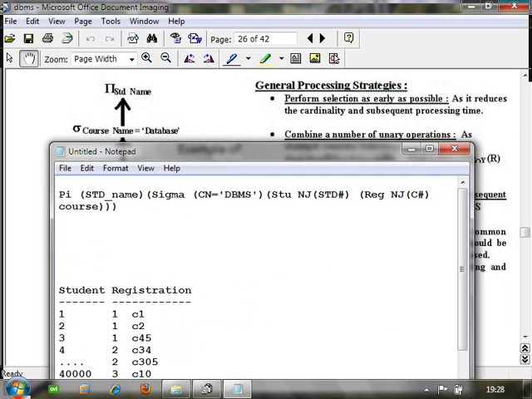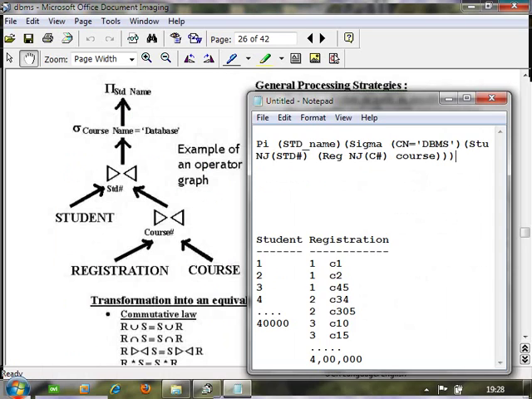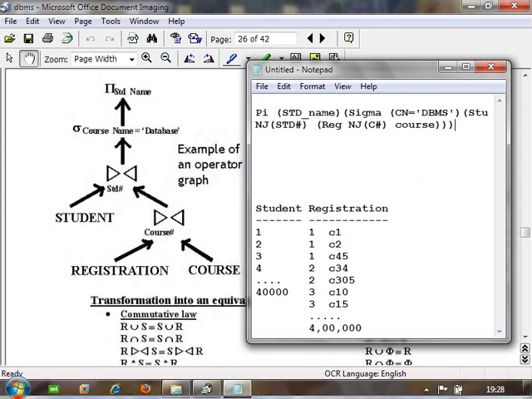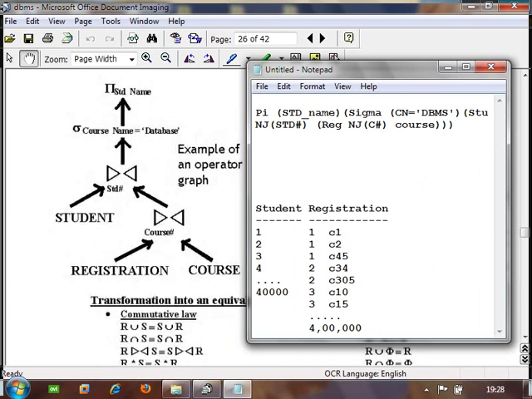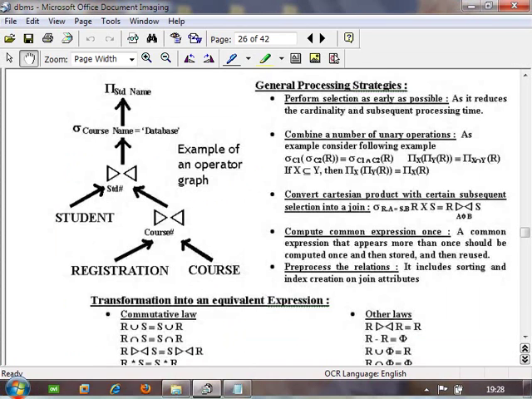This is a query. Obviously, I can move from operator graph to the query and query to the operator graph, so that is up to me. So it will remain as a homework. Okay. I have taken this note from the Korth or Pearson edition. Always try to remember the source book. My note will help you, so that is not an issue, but your book will be your best friend.